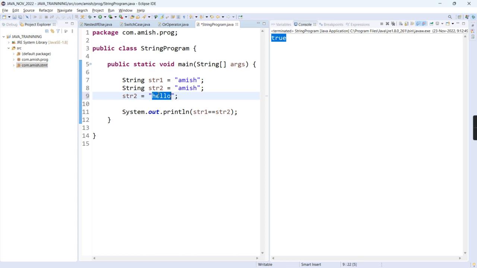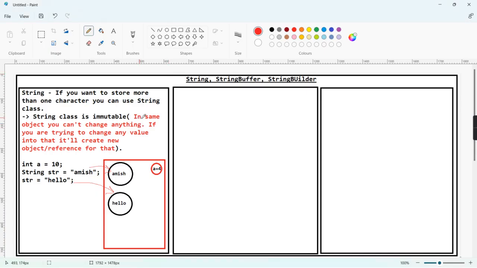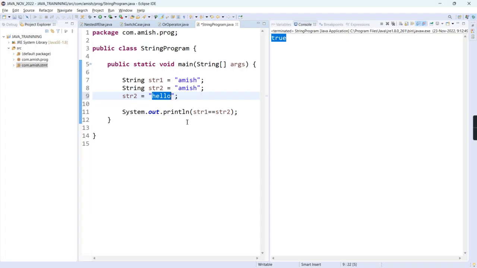When you want to change anything, I already told you, in the same object you can't change anything. If you try to change any value, it will create a new object or reference for that. So here we are replacing amish with hello. So we are trying to change some value, right? That's why they will create one separate memory for this hello.